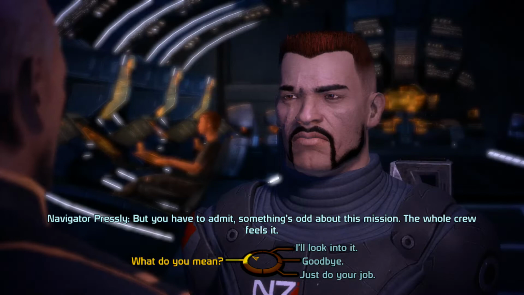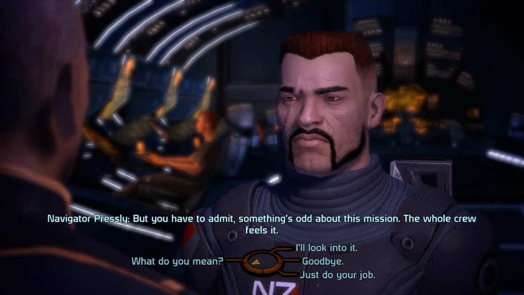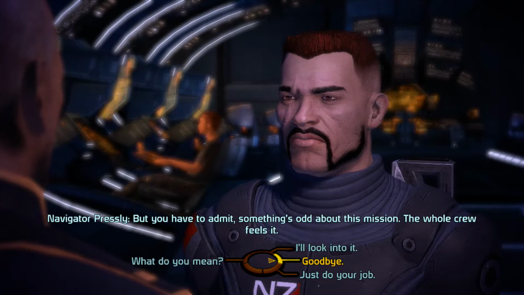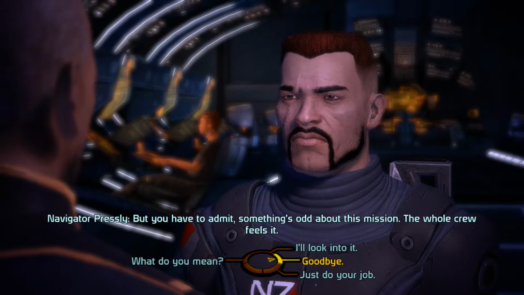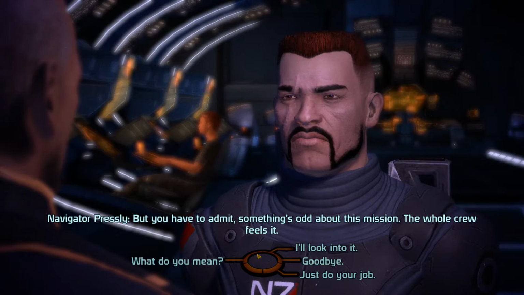But yeah, you can see, like I said before, sometimes you'll go to a different option. If the two are just the middle options, then either one will get you to the next dialogue tree. But usually, like I said, the left one gives you more answers than the right does. And like I said, right is usually a conversation ender, so yeah, goodbye and all this. But anyway, what do you mean?